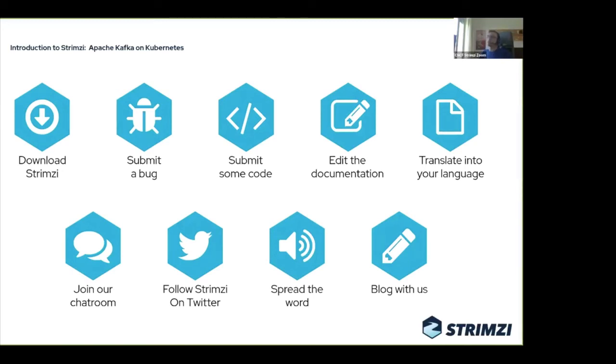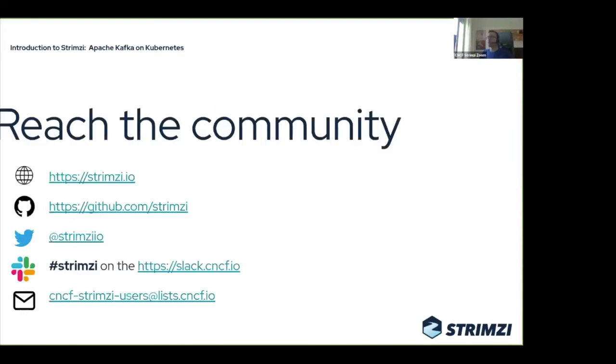But you can also help with spreading the word. So if you would like to give a presentation at a conference or a meetup, or even write an article or a blog post about Strimzi, it would be great. And if you want a place for blogging about that, you can even blog with us. So you can use our official website in order to write your own blog posts, your ideas, and how you are using Strimzi. So these are the ways for reaching the community.